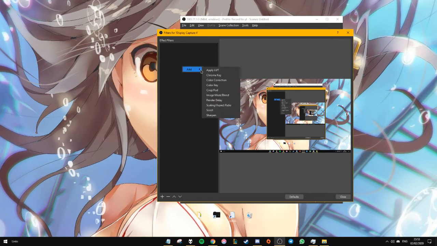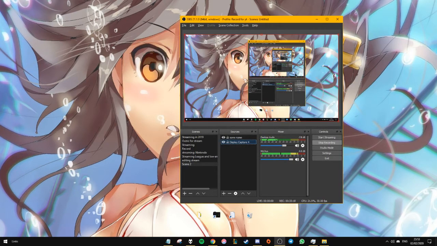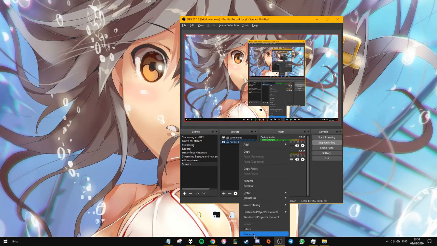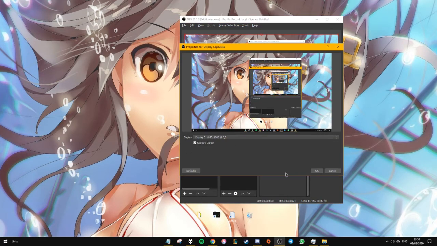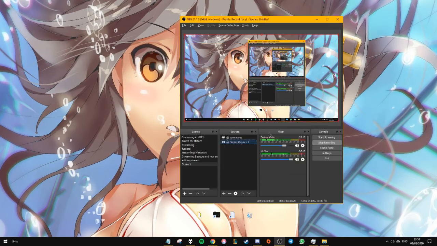If you have any experience with Photoshop and programs like it, you probably know what half of these are. If you don't, just look them up. So yeah, you can add filters to your scene. You can see the properties, but there's no reason to other than disabling capture cursor.